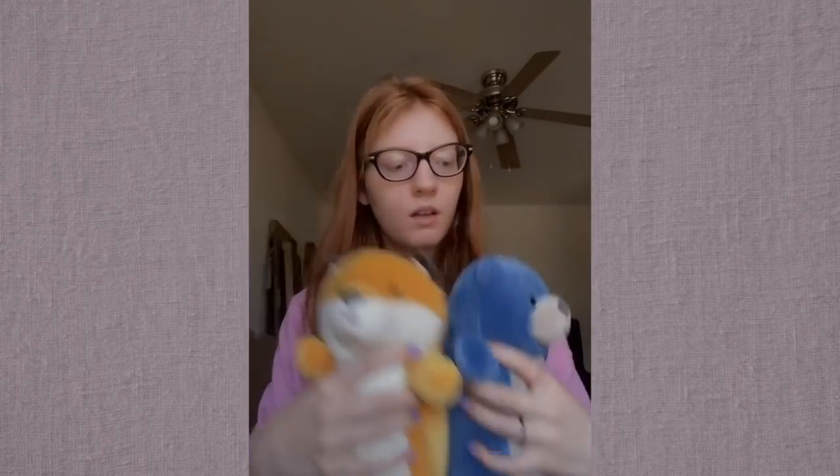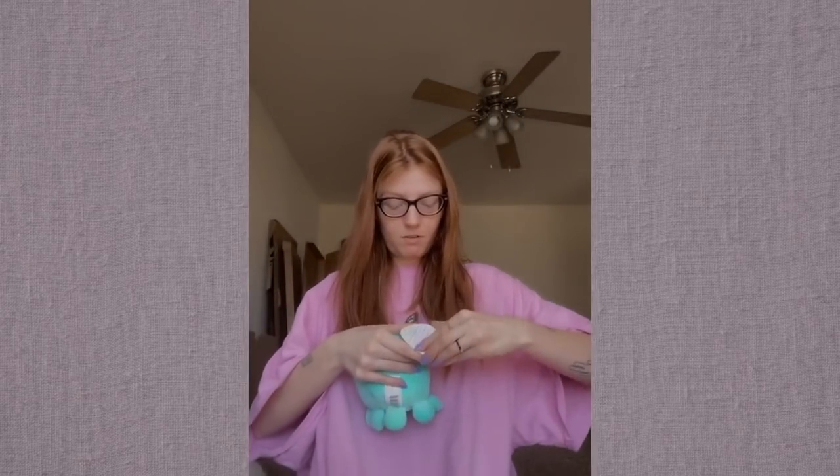And then I have these two that I got from the Dollar Tree. They're like the Hug Mellows or whatever. But they're literally so cute and cozy. I actually really love them. And then I have, these ones still have the tags on. Bubbles. I have Bubbles. Kind of matches my nails. I have Amy. Why is her name spelled like that? Also looks so cute with my nails. I have the chicken. I have this little bunny that my friend threw in the freaking fireplace and now has stains on it. I have, I'm running out of time. Miley, not the Cyrus. And I have, come on. Olina!